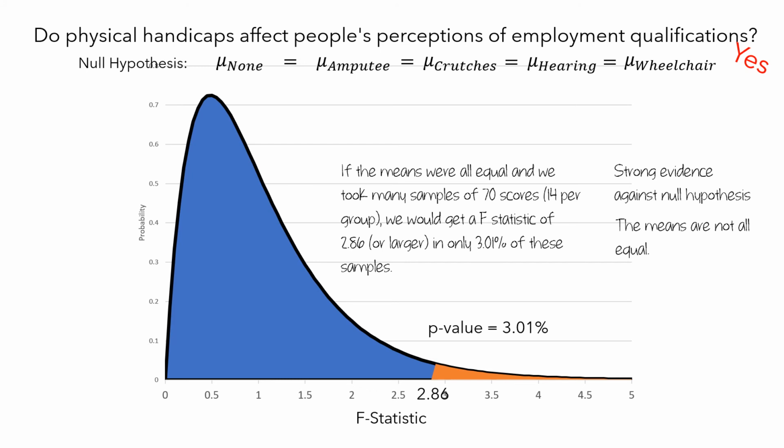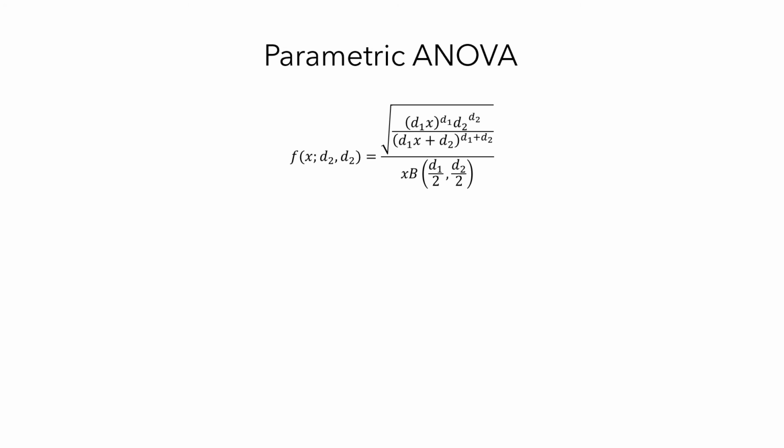Now, most statistical software will automate this process of computing the p-value for you using a parametric model rather than a simulation-based model. A parametric model uses a formula based on something called a beta function to generate the sampling distribution of F statistics. Using this parametric model rather than simulation can be significantly faster because you don't have to set up the simulation. However, if you do this, there are 3 conditions that need to be met.